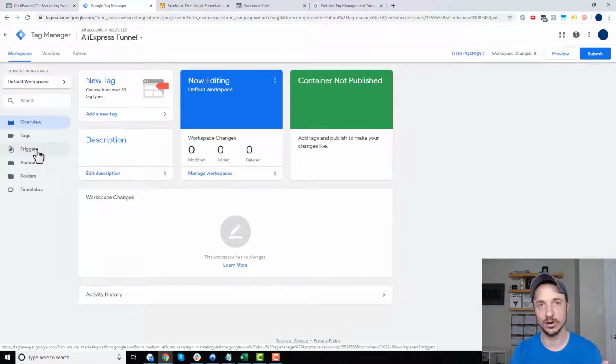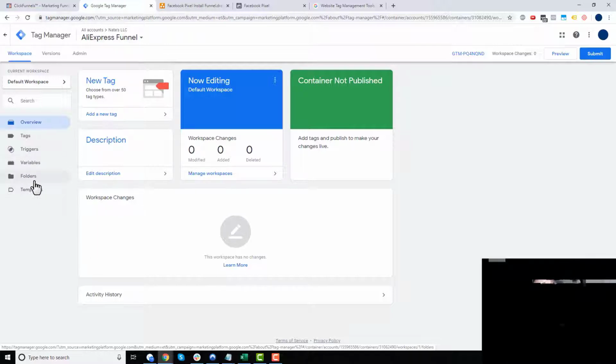Triggers are what makes a tag pop up. So that could be like a page loading. That could be the trigger for a tag to appear. Clicks, so button click, link click could be the reason that a tag appears. Things of that nature. Variables are things you could go ahead and track. We're going to set up a few variables as well that we can go ahead and track. So you could throw like your Facebook pixel ID into a variable, and then you just reference that variable instead of referencing the code in the code itself. That probably didn't make much sense, but if you know what a variable is, that's what it is. All right. And then you got folders and organizational stuff.